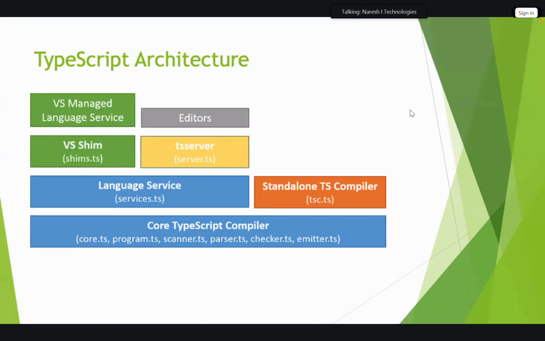These are all the components of TypeScript. So what are these, and how do they work? We will see what the points are and how they work. I already gave you the basic introduction yesterday.